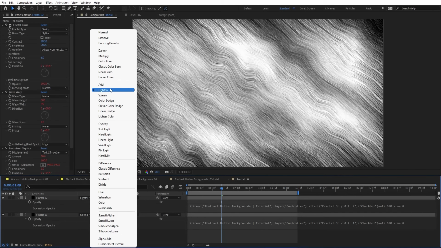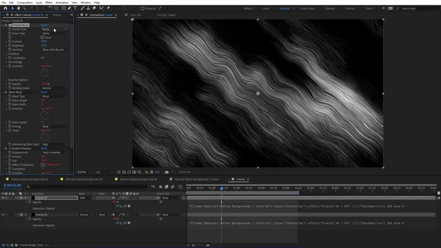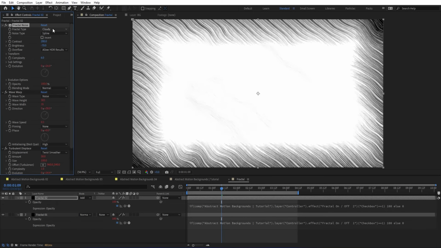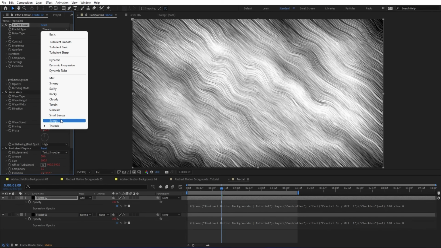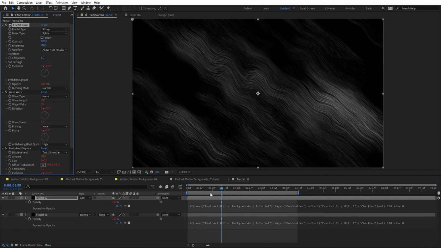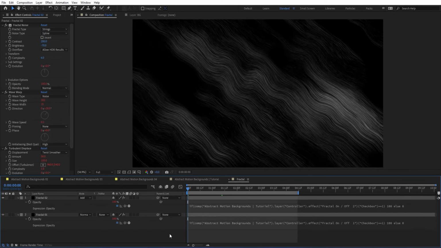Maybe if we put that to add, you can see more here. So we're going to have two different ones, as you can see. Let's keep that to strings. And you can see now we got two different looks. Let's preview and see how this looks.